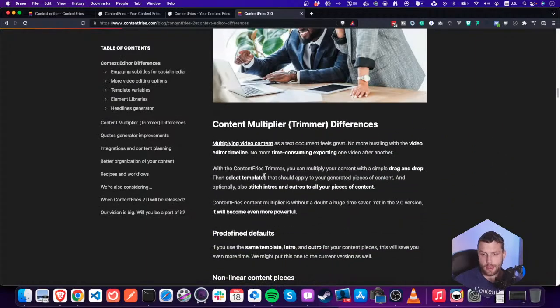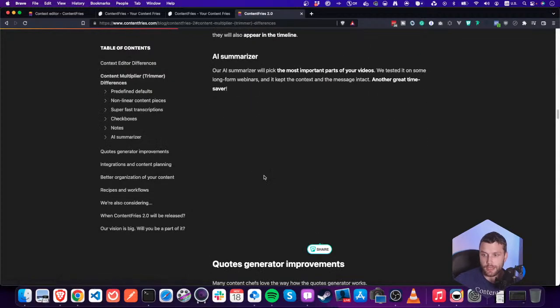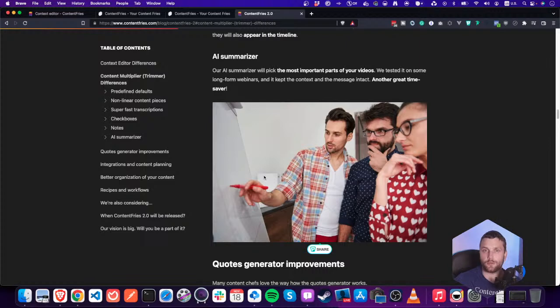And I think many of the features that we are looking forward to and working on to add in the 2.0 version are really mind-blowing and game-changing. And if you love the current version 1.0, I think 2.0 will be 10 times better.